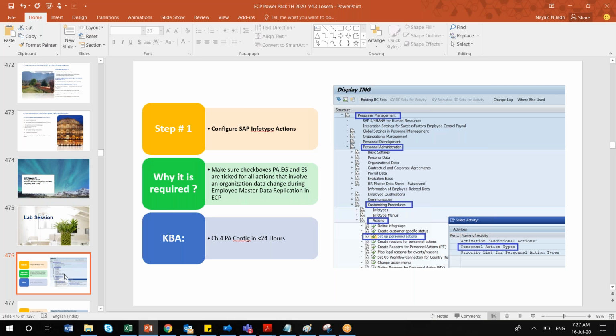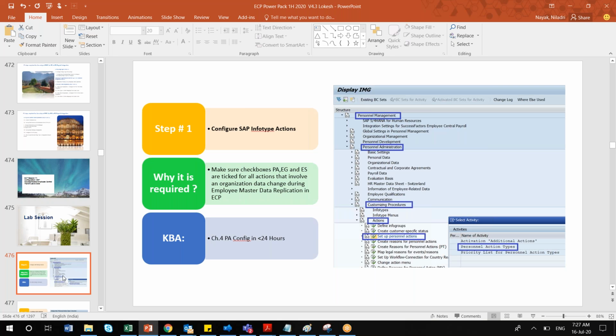I think you do not require this in detail, because you already know how to configure those actions and all. So you can skip those, this is a very basic thing. If you are skipping these, I wouldn't mind if you want to do a recap of other steps. Yes, you know those mapping ones, company code, wage type mapping.